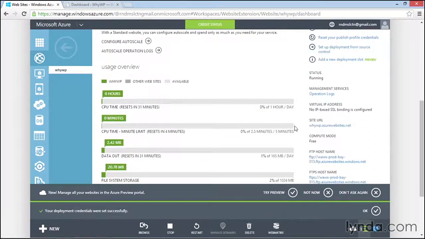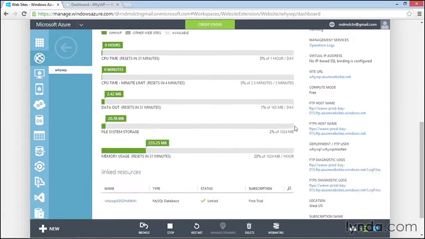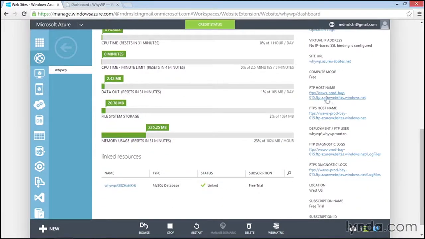And I can now scroll down in my dashboard, and you'll see here under your FTP hostname, FTPS hostname, you also have deployment/FTP user. And here you see that the user is actually the site name / and then the username I put in. And this entire thing, so site name / and then the name you put in, is the FTP username and also the Git username. So as you start logging in through FTP and Git, this is the information you'll use along with a password. And that's next.